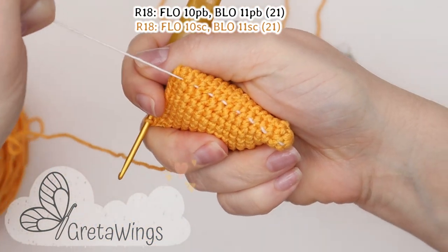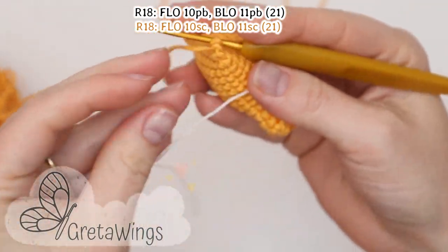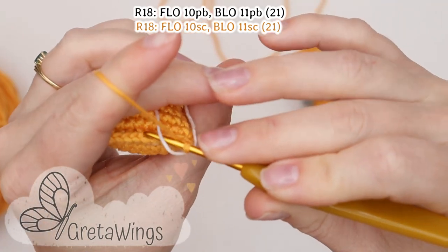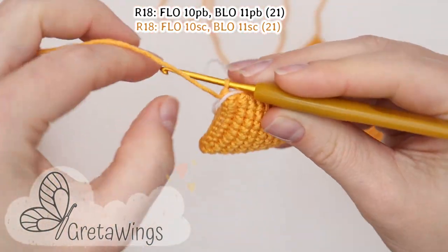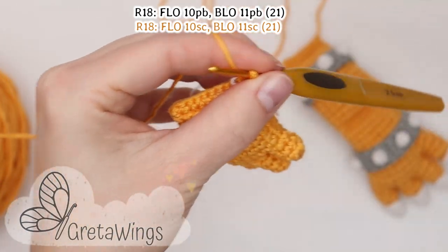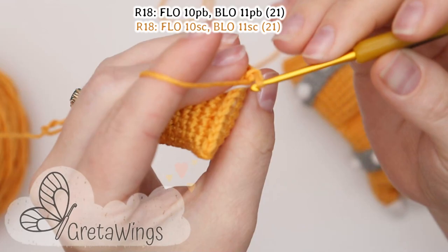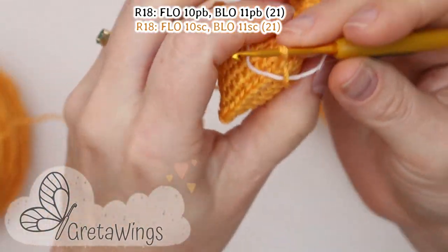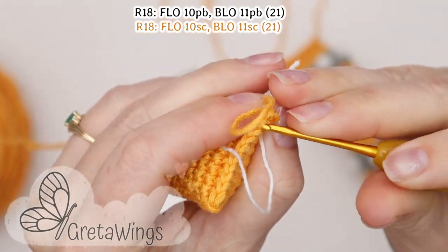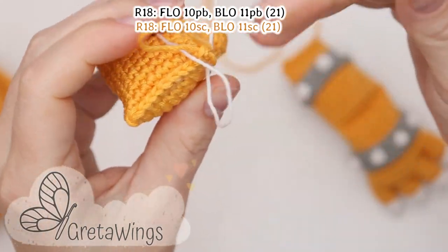Then we can continue with round 18. We need to put the mark here now. And we will start making 10 single crochet, taking the front loop. First, it will be better if I show you first. Sorry. Not here. We will start in the last point that we made.